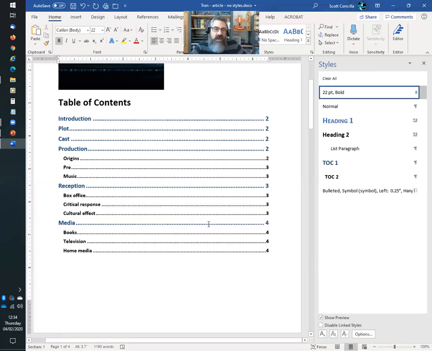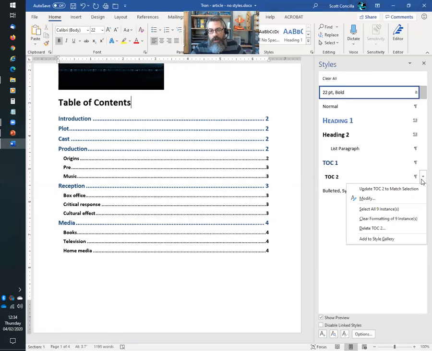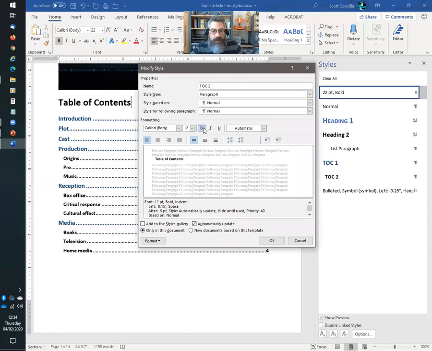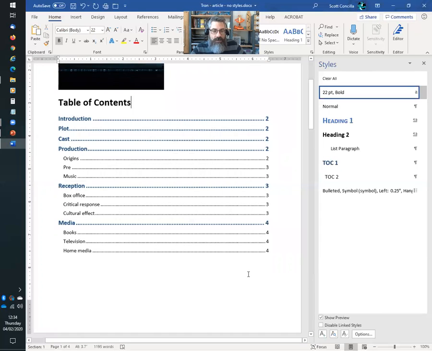That'll change this. I'm like, oh, maybe I don't like, okay, you know what? The bold is too much. Fine. Come in here, modify. Let's take bold off of there. That's a little better. You can do whatever you want. There's tons of formatting there. You can do paragraph formatting, colors, the whole gamut of things that you would normally do as far as formatting are available there. Okay? All right.